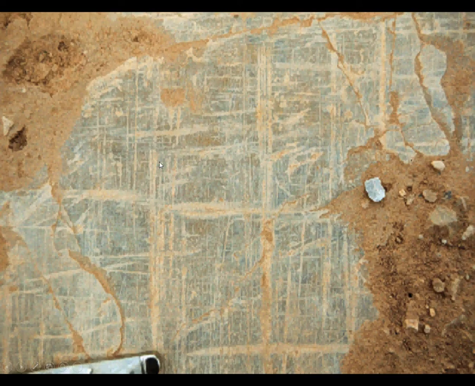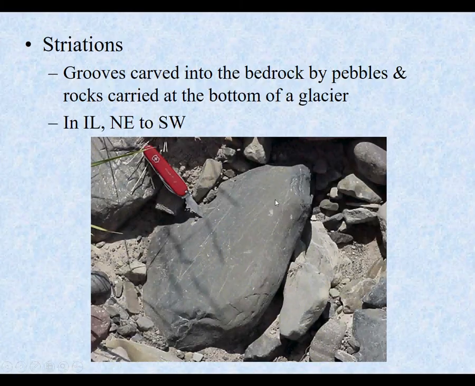And so again, we go back to my image here, where there's my pocket knife. The direction of the scratch is the direction of the glacier. This is a small little erratic. This is a scratcher, if you will. And you'll notice, here's my pocket knife, the scratches are on the bottom of the rock. And so this is a scratcher. And again, northeast to southwest. This is southern, halfway in Illinois.